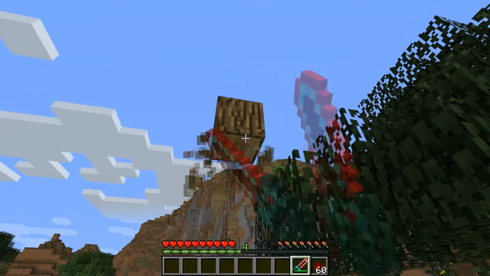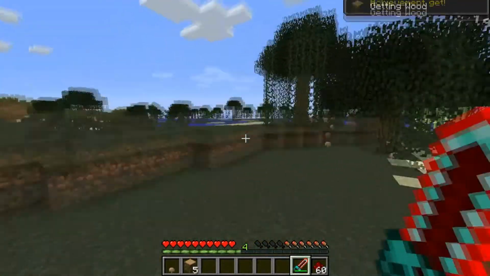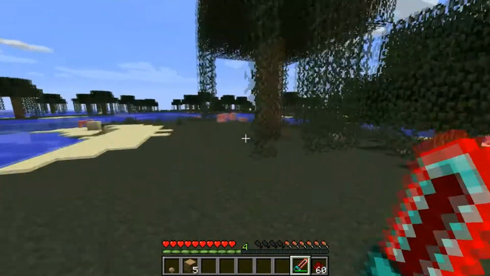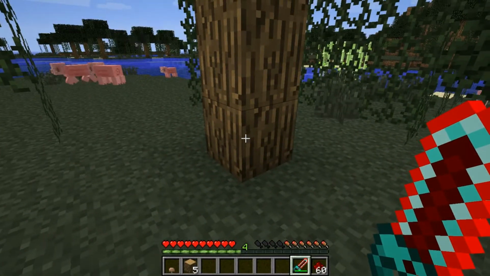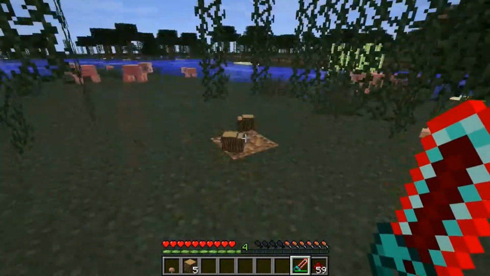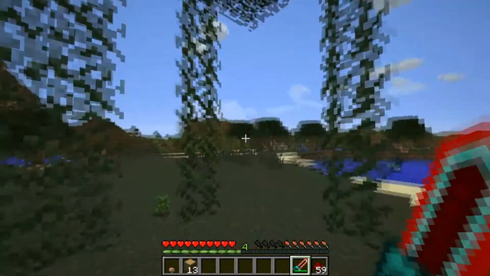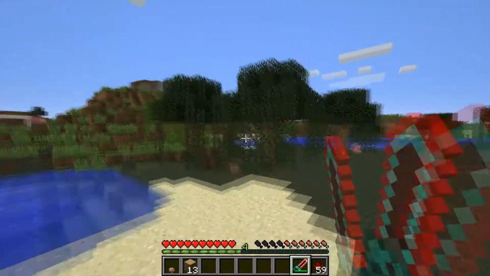I know, it basically acts like a diamond axe. I believe that the right-clicking part is the part that it does. It'll break through the block instantly. Like I'm going to break this one right here. And if you right-click it, not only does it break through the block instantly, it destroys every block of the tree. So it's kind of like having the timber mod, but without actually needing the timber mod.